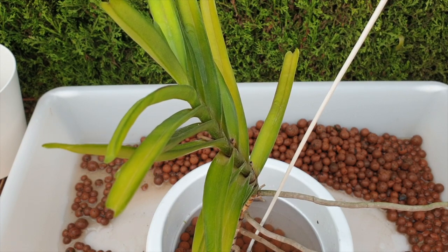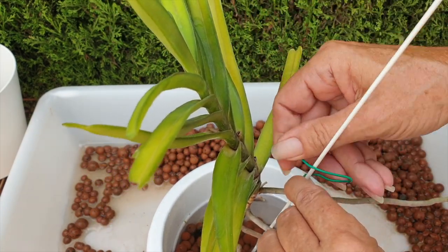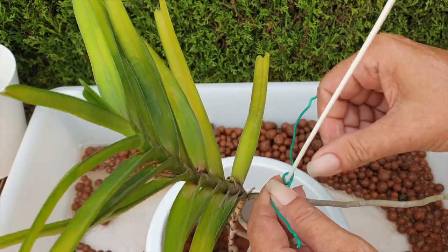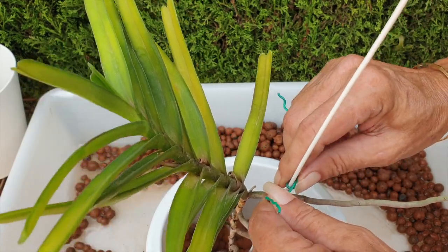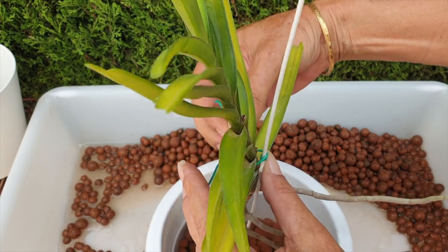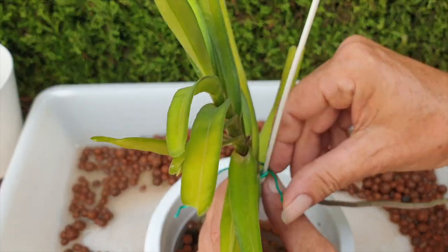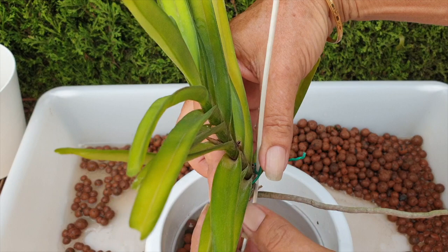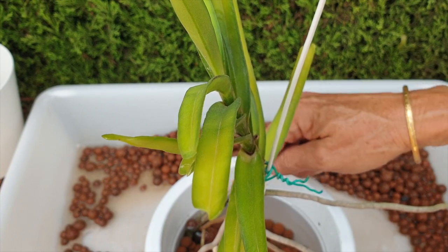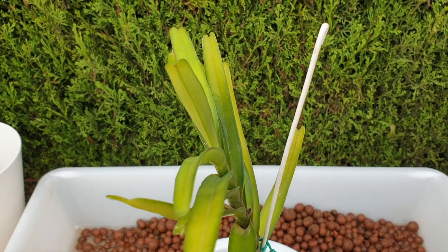She doesn't have a root structure that's holding her in place at the top. I need to tie her off first just to get some safety going on here, because she keeps wobbling and that's not good for what's going on in the pot. I'm trying to gauge the height of my first tie with the root nubbin right there — I don't want to impede that. I'm still looking at that root tip, I have it in my visual. It's trying to come up and sneak up, and we're going to stop it — but I can only stop it once at least part of the orchid is steady and secured. I'm going to put the second tie on straight away as well while I can still see what that root tip in the back is doing.